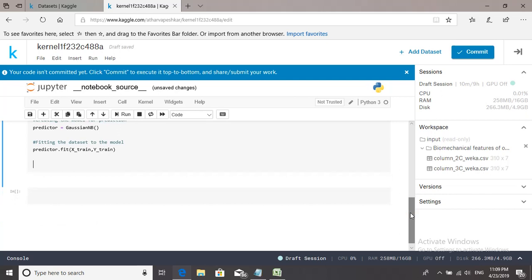Now we go about printing the results, because we should be able to see how our model has turned out. So that's how we will now print the accuracy of the model and all that.